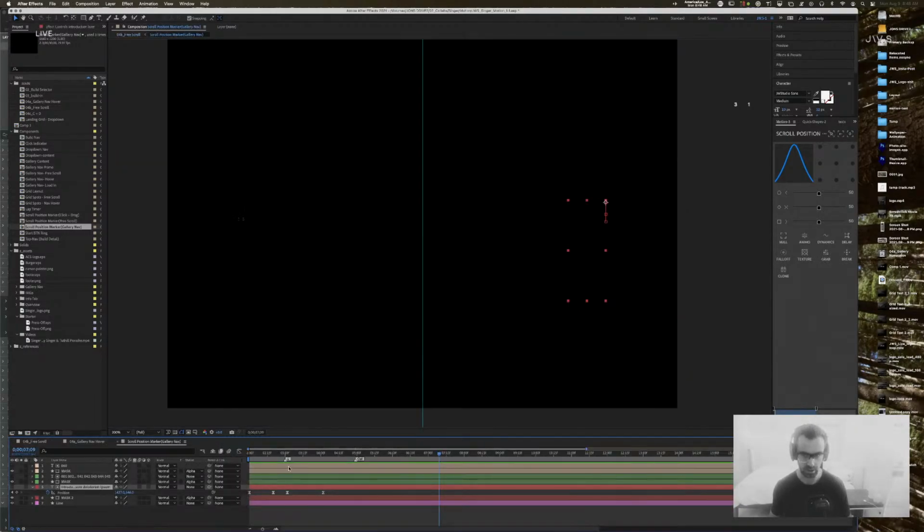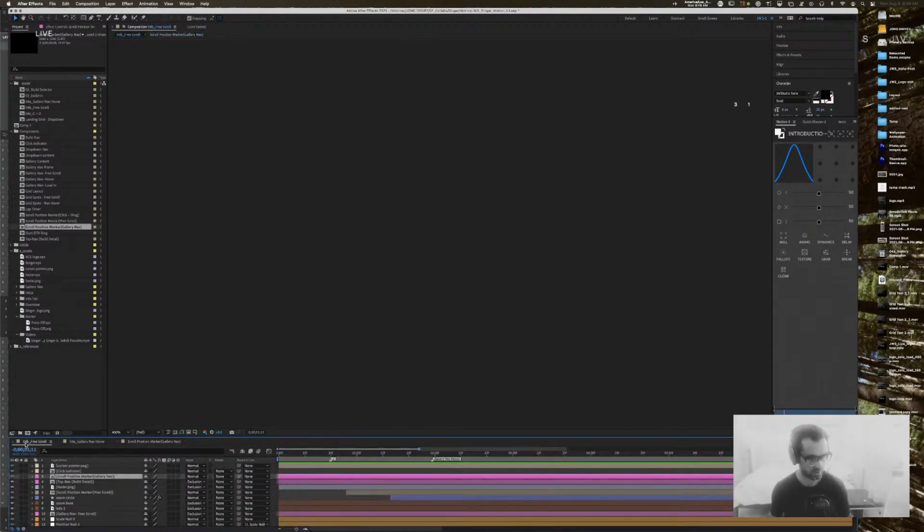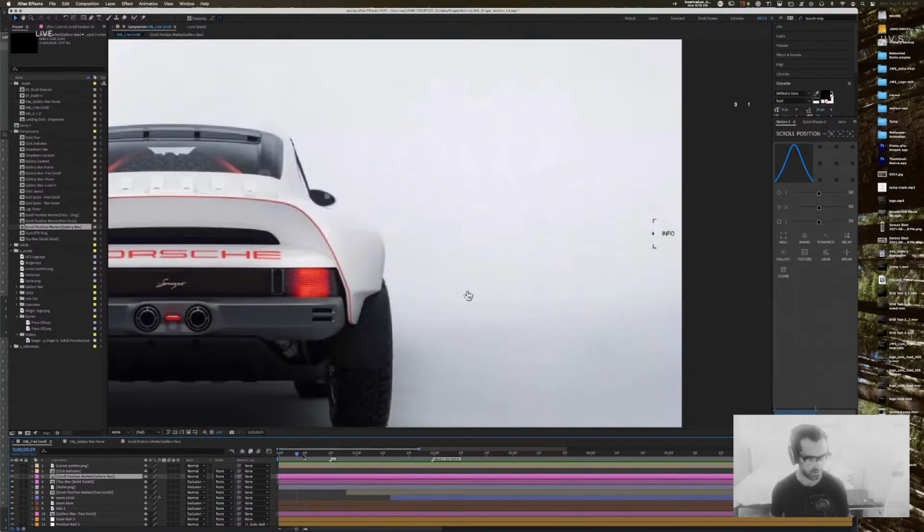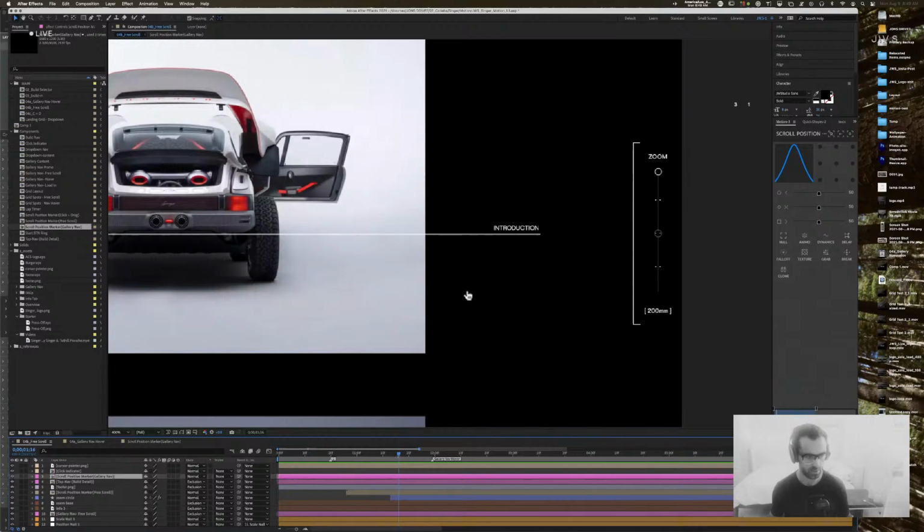Scroll position marker. What? Am I losing my mind? Is that not the same? Scroll position marker.